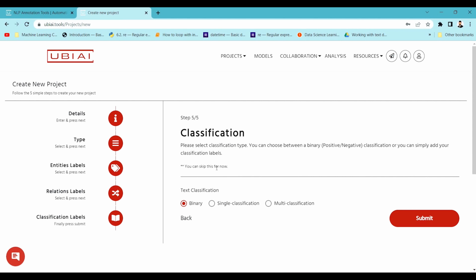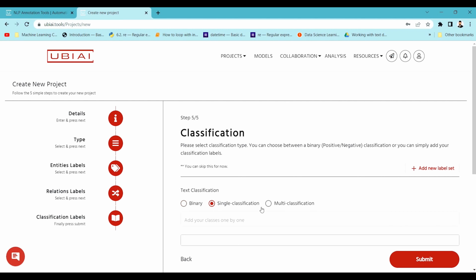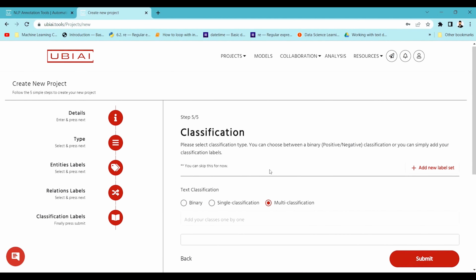And here are the image classification options. Let's suppose you want to classify a particular page of a document in a PDF, so you can also mention the tags. If you have single classification or multi classification, this will be helpful when, let's say, you have a PDF with 10 to 15 pages, but only certain pages in the PDF are relevant for you, where the information is present.